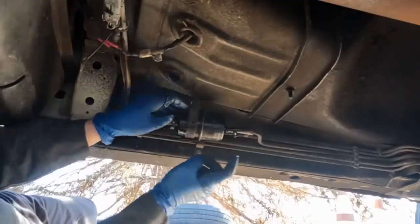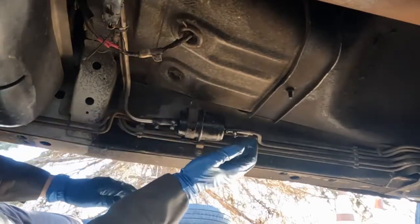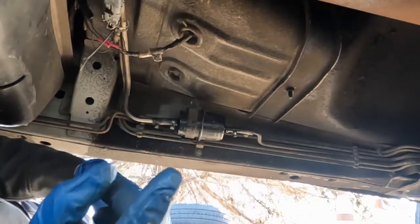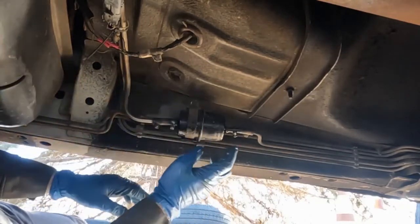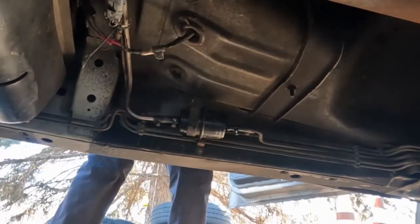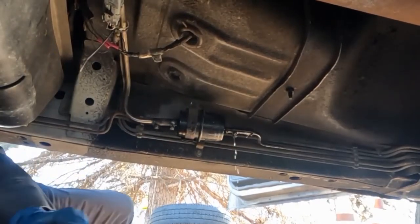We're going to run another test. I've got the fuel line off this side of the filter and I'm going to do a flow test — not check pressure, but check volume. Are we getting enough volume here? We could still be dealing with a fuel pressure regulator issue — if it's not allowing the fuel rail to pump up and it's all dumping back into the tank, that's a possibility. So I want to see if we're getting volume flow from this filter. I'll crank the engine and it should gush. We are getting fuel pressure and volume from that fuel pump, so I believe this vehicle does not need a fuel pump.